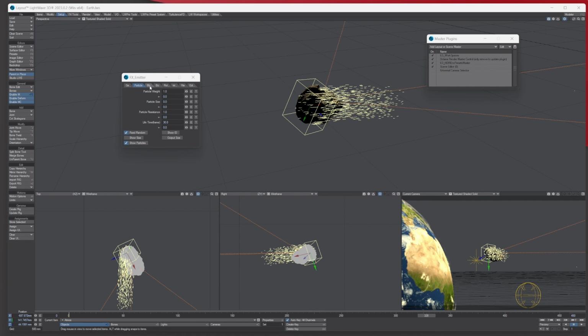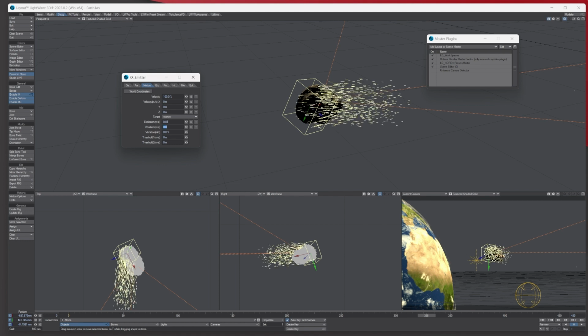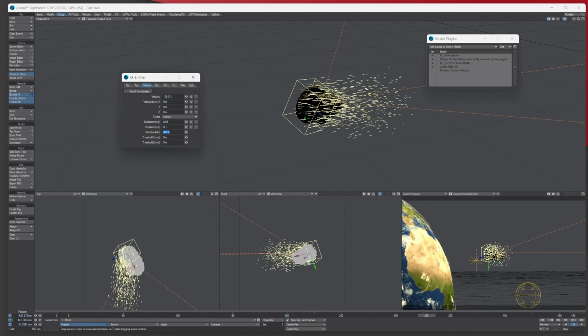And then for the motion, I'm going to leave everything the same, but we'll put a low value for the explosion and low for the vibration, so it gives it a bit of individual movement. So 0.05 and 0.1. Everything else we'll leave the same.